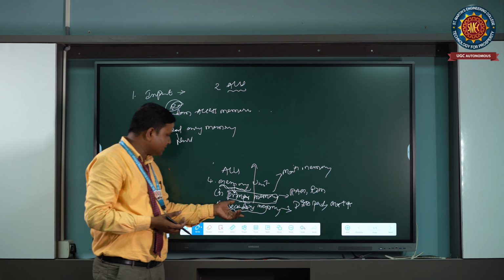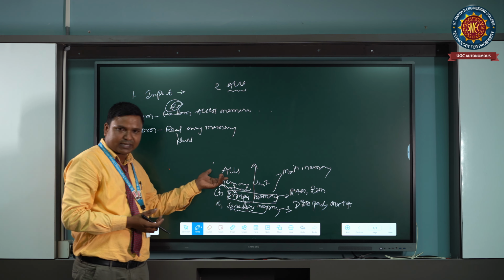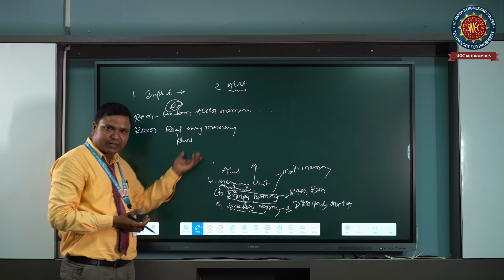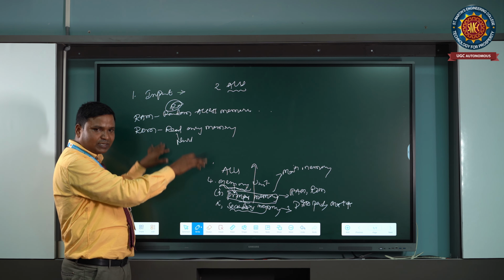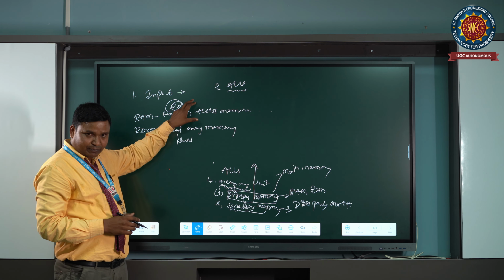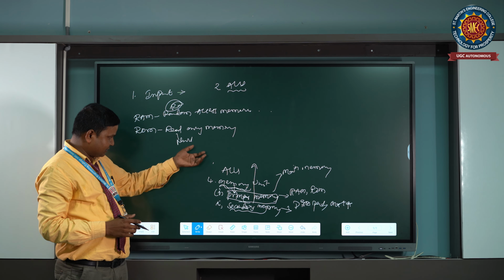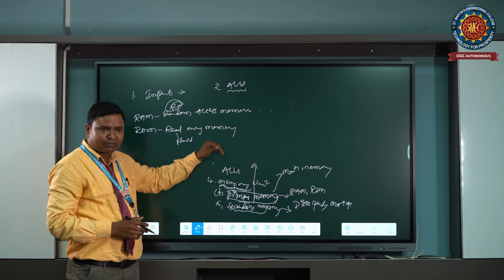Next is the secondary memory, that is the hard disk, which is also called the auxiliary memory and the backup storage device. So that is the memory. What is the memory part in the block diagram of the digital computer? We can store the data. Then the ALU is there, and the ALU performs all the operations.